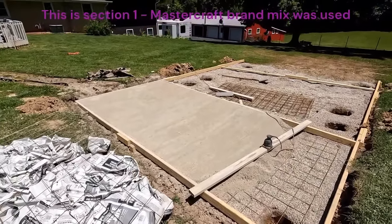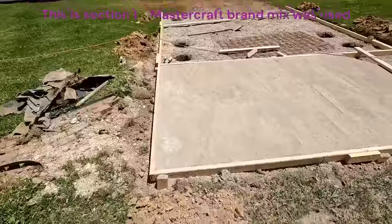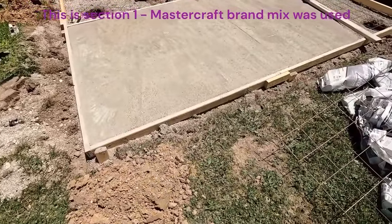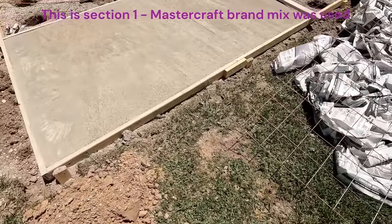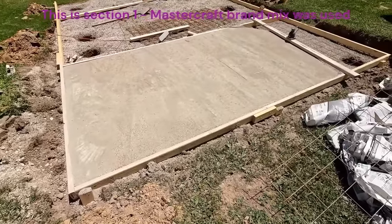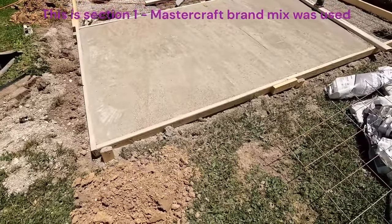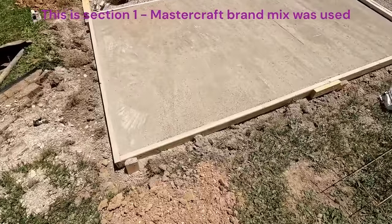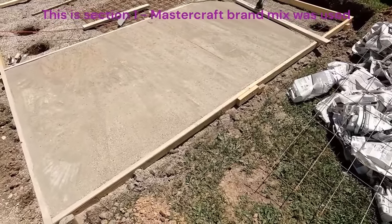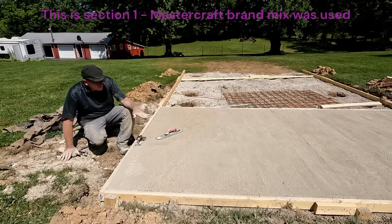There's a lot more aggregate on the top than I wish there was, and as we know it won't go away later once you get it wet. So I'm going to go ahead and edge it, run a mag float on some of the divots, add a little more mix to them, mag float it, then smooth it all out with the paint roller to see if I can get a consistent surface. I can tell with this mix there's going to be some aggregate and fine stone on top, but I'll try to get it as smooth as I can. I've got this entire slab screeded out with some imperfections still.